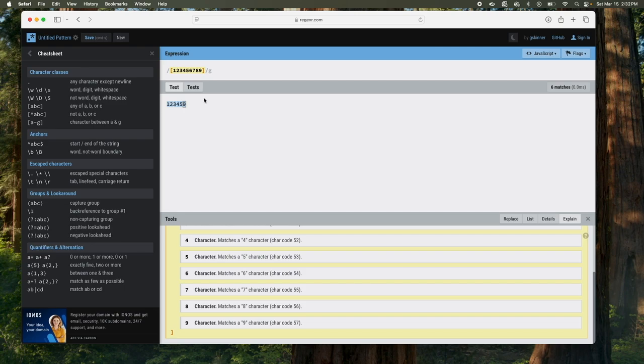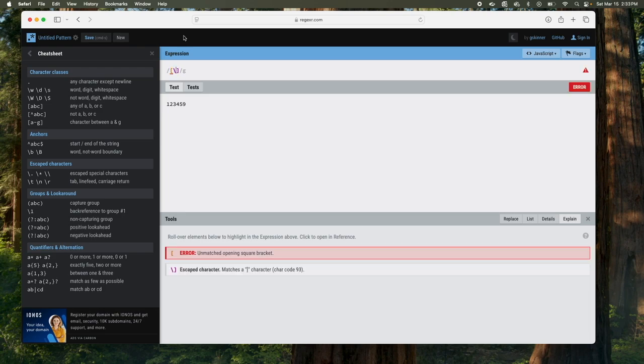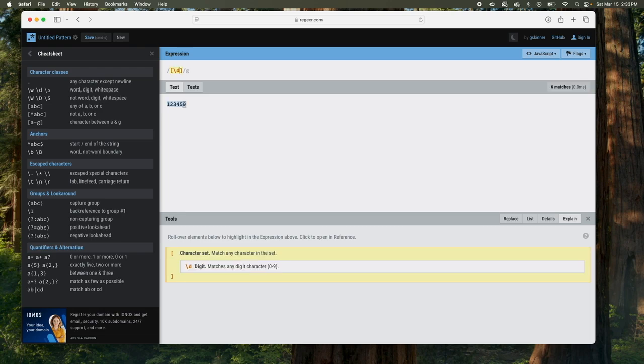So this is regexer. And this regular expression definitely works, but there also is a shortcut that you can do, and it's where you can do a backslash, and then there's special characters like D, which you can see down here matches any digit character. So you can type out all the numbers like that, or you can just say \d.